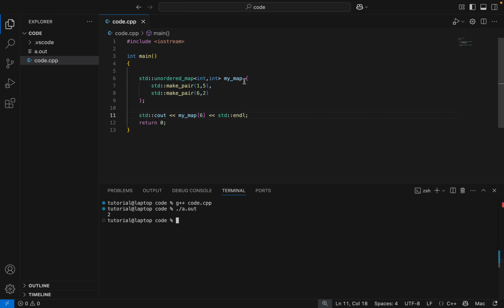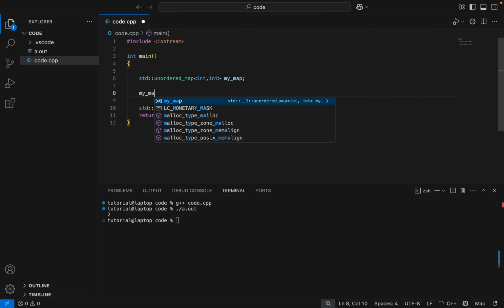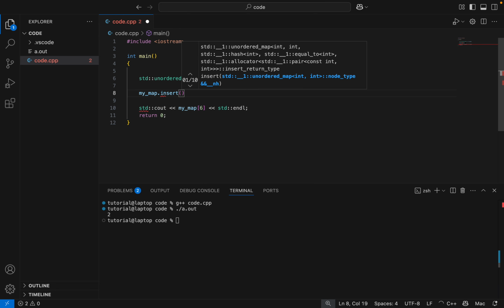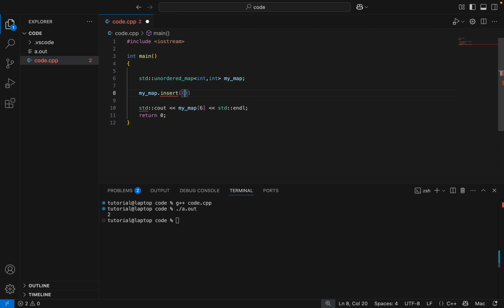Or if you don't want to do that, if you want to do that at some later point in time, what you could also do is just declare it like this, and then whenever you want to put some values into your map, use the insert function. The only thing needed here is something like 2 comma 3.